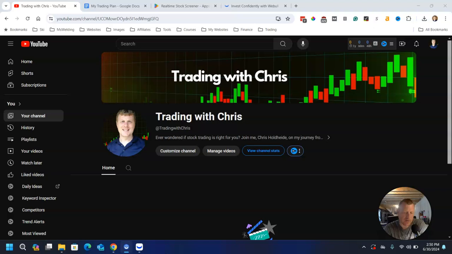These are the tools I use. The great thing is these tools I use are free, so you don't have to pay for anything. That's the best part. It doesn't really cost anything to use these, and you can get started on a very tight budget if you want. You can put as little money as you want into this, but I probably start with about $500 to $1,000. I'm planning to start with $1,000 once I start trading with actual money in my account, and then we'll go from there. So that's what I plan on doing.